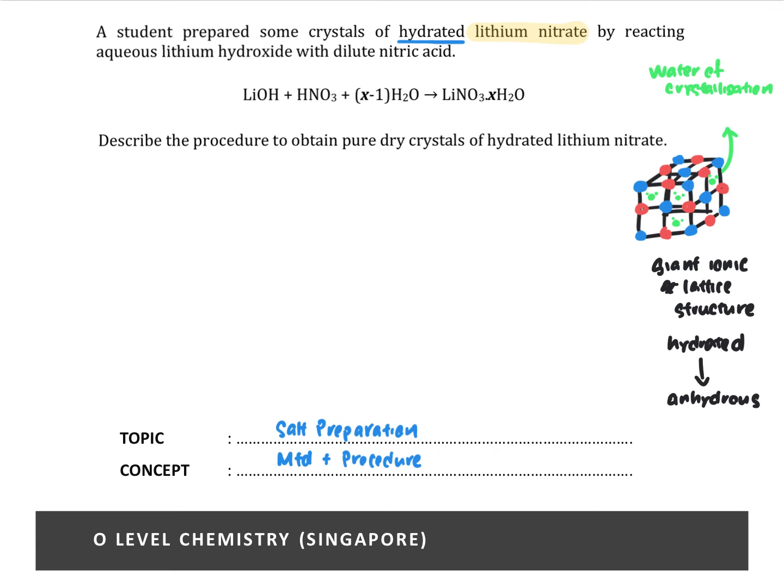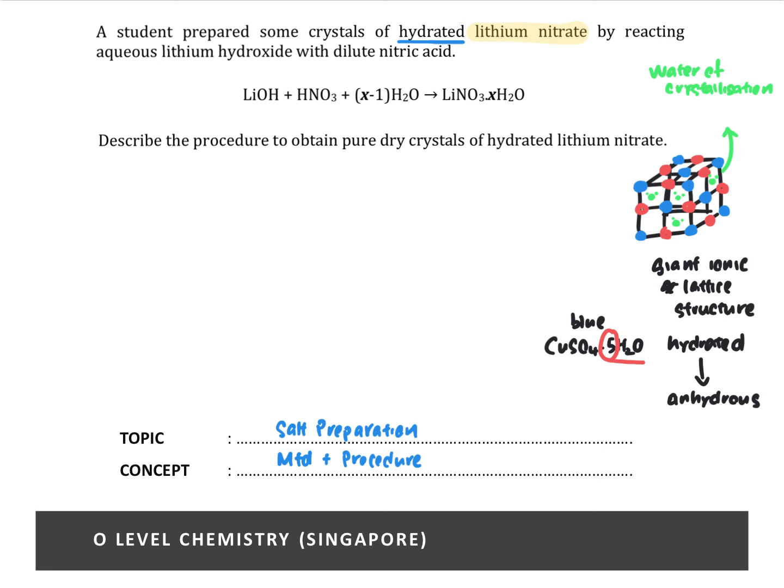A very famous example in the syllabus would be that of copper(II) sulfate. If you obtain the crystals of copper(II) sulfate, they are usually blue, and they are blue because they contain water of crystallization. How do we represent that in the formula? We represent it by a dot following the formula of the compound, and then H2O. The 5 over here tells us that on average, for every copper and sulfate in the lattice, we have 5 water molecules trapped in the lattice.